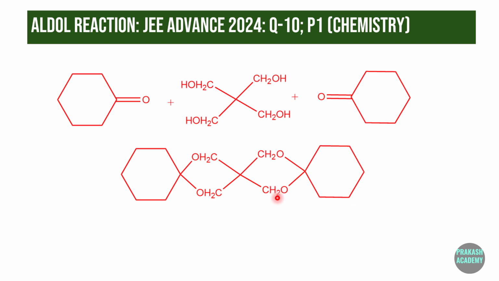So now how many CH2 groups do you have? This is a CH2 group, CH2, CH2, CH2, CH2. This is not a CH2. So you have 5 groups here and 5 from this side, and then 10, 11, 12, 13 and 14. So 14 CH2 groups we have. And how many oxygen atoms? 1, 2, 3, 4. So 4 oxygen atoms. So in total the answer is 14 because you have to give the sum of these two numbers.